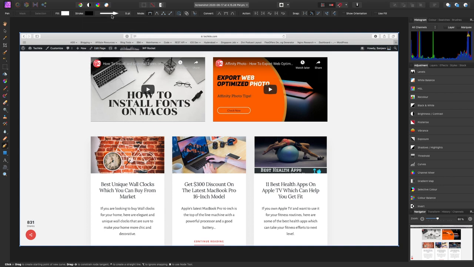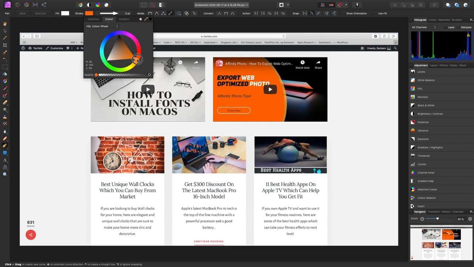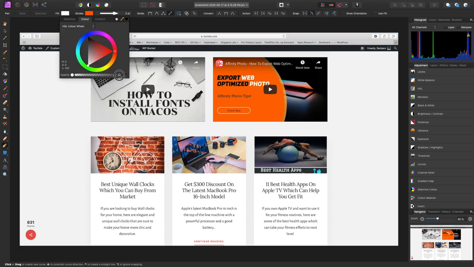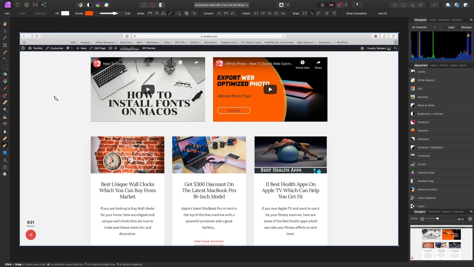So once you have done that, you can see this has already started showing you an arrow line. Now select the mode that you want to draw a straight line. And you can change the colors of your arrowhead. Like I want to put the arrowhead in this color and I don't want any filling in it because I already have the stroke. So like this, and that's it. Now if I come here and click any two points, I can see an arrow. Like suppose I want to draw another arrow here. We are good enough. So you can see how easily we can create arrows in Affinity Photo.